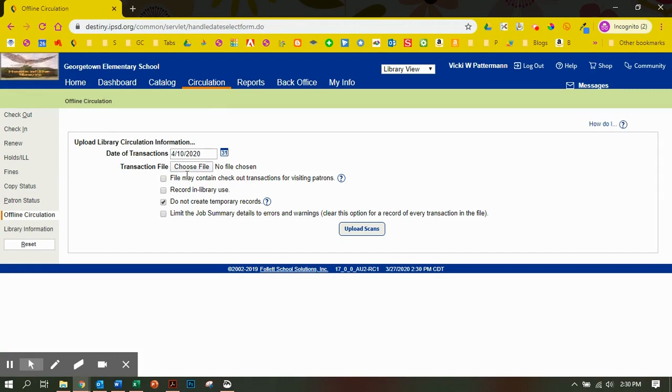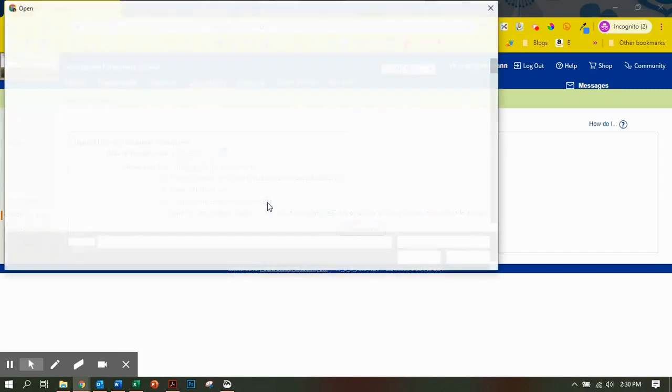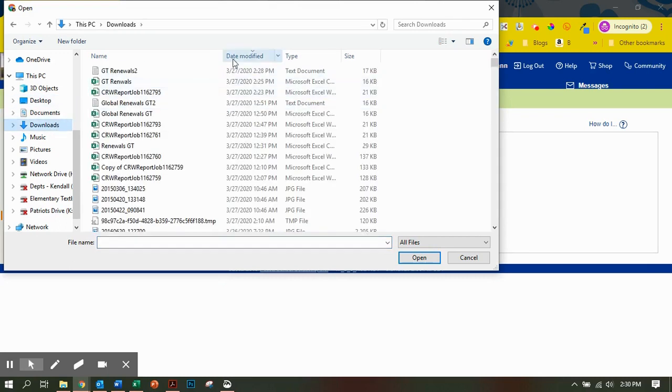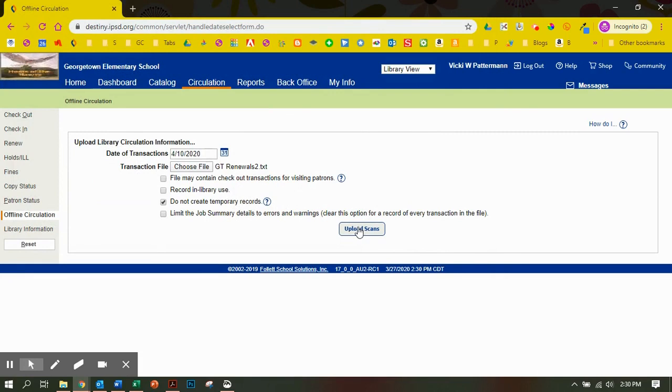It will allow the kids to have that checked out. Choosing the file that we want, it is in my downloads. And you can tell that it's a text document that we want, GT Renewals 2. And I'm just going to open that up, and I'm going to upload the scans.